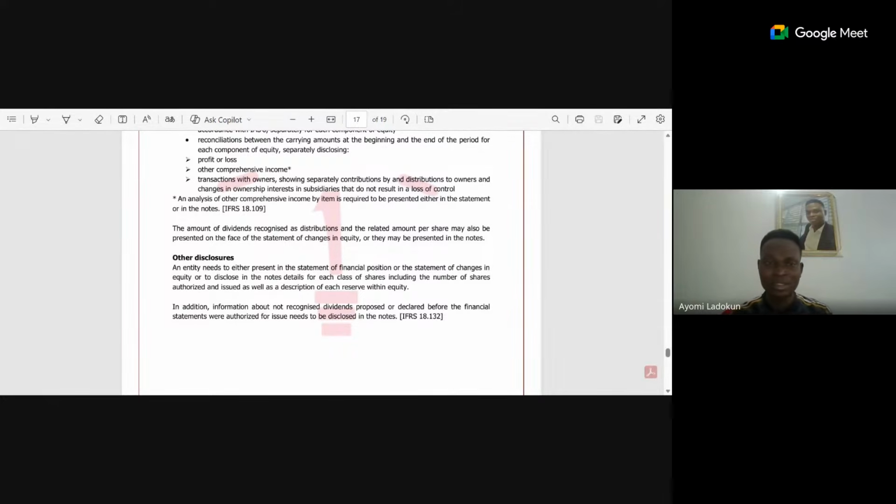Now, beyond this, there are some other technicalities around management-defined performance measures. So I don't want to bother you with that yet. I don't think the examiner will want to go into that detail. So that's why I didn't include it here. Then you also have the APM, alternative performance measures, right? How is management defining its own performance? How do you measure that? So all of those details are still captured under IFRS 18.